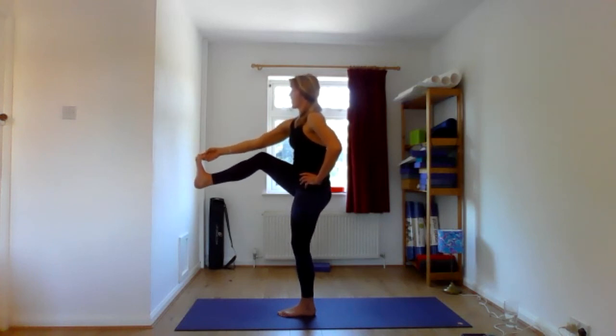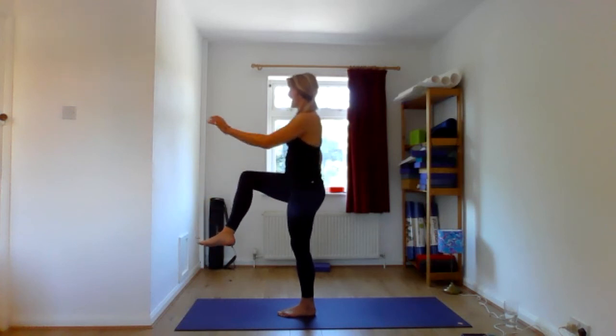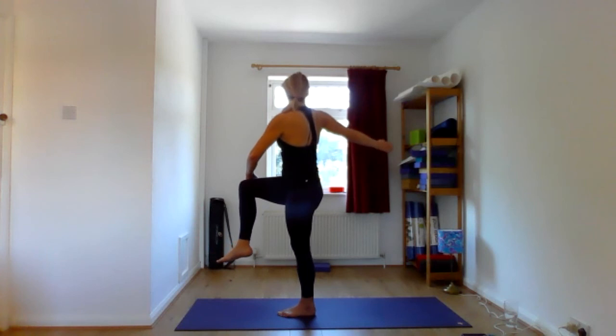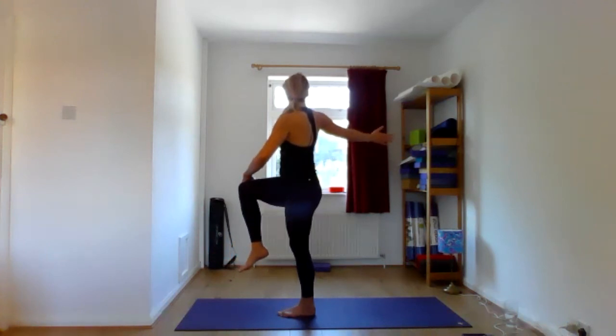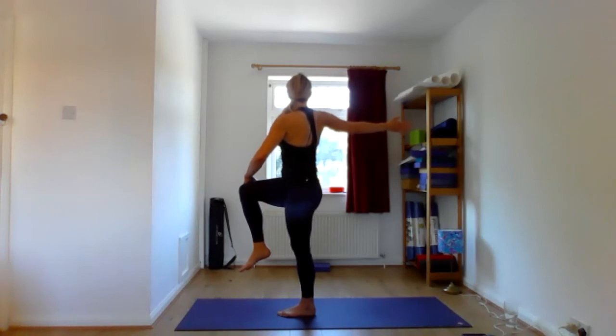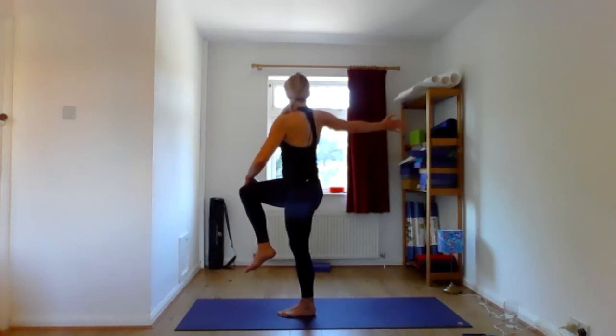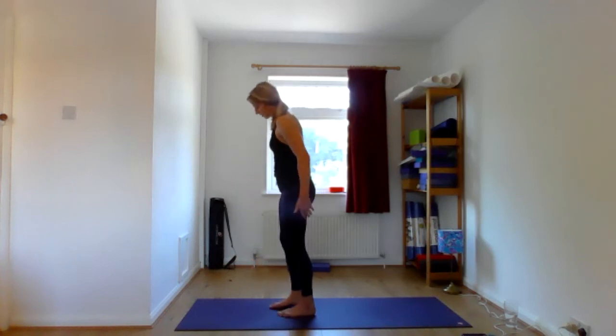You might want to let go if you've got the toe and bend the knee, and we'll take the left hand to the outside of the right knee and then twist. Draw that left knee over, right knee even over to the left and reach back with the right arm and find a twist there. Well done. You can do that straight leg version if you want to, that's really intense. I'm not doing it this morning. Okay, and then inhale to come back forward, exhale to release.